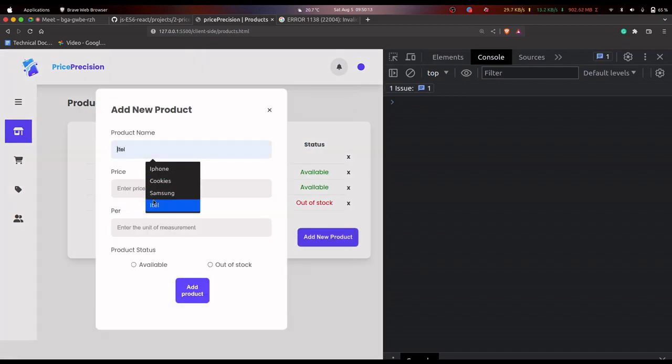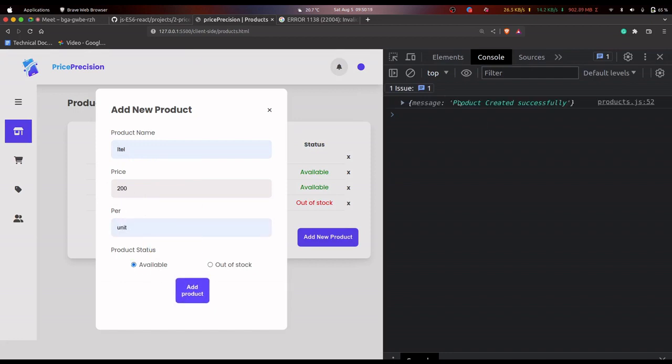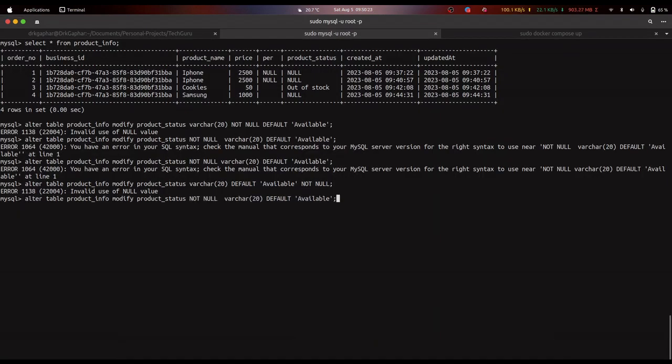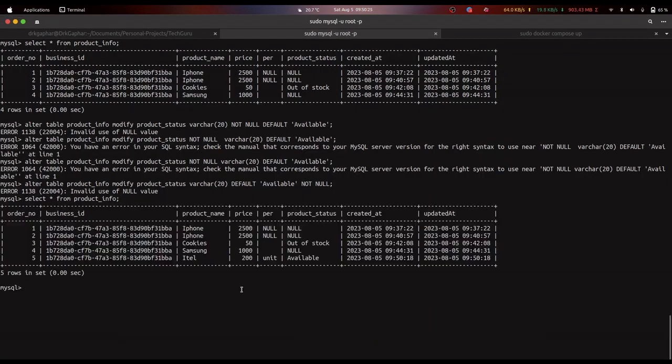So now let's go back and add ITEL. Let's say $200 and units available, and add product. Created successfully. Now let's check our table for the last time. So we have the unit, we have the available, and so on. So we are good to go.